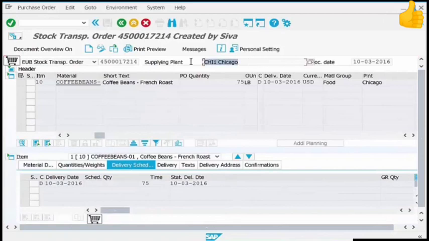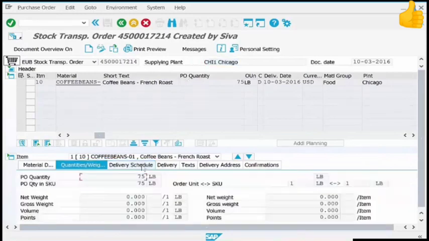The vendor has changed from 4001 to supplying plant. Now, it's not the vendor who is delivering the goods, it's the supplying plant. It's one of our plants. And the way we have done it previously is using transfer posting. And what does a transfer posting have? It has the material, the movement type, the source plant, the target plant, and quantities. Well, we have all of that here, right?